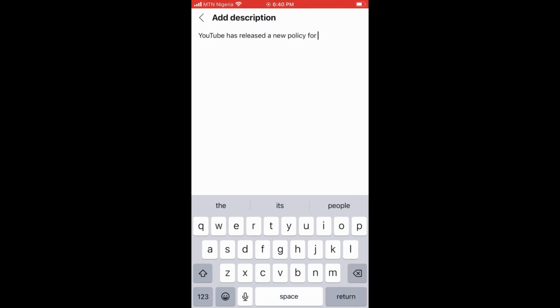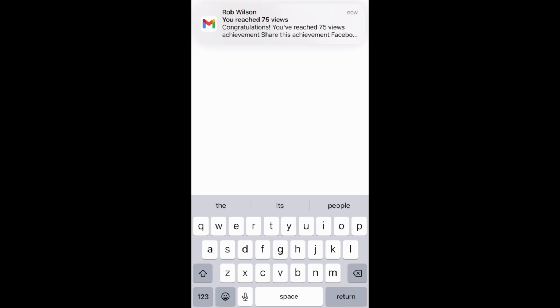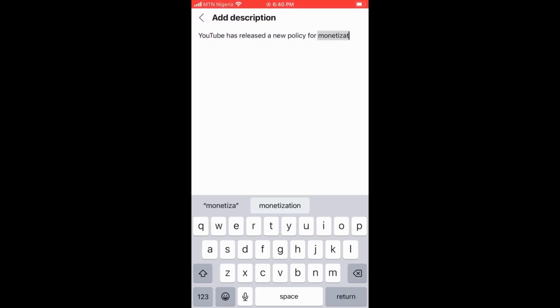Once you are done explaining what your video is all about, don't forget to add hashtags to your description. Here in your description, you can add more than three hashtags. Add at least between 5 to 7 hashtags, but please don't make it more than 15, and make sure those hashtags are in line with what your video is talking about, so that you will not confuse the YouTube algorithm. For instance, if I made a video about YouTube growth just like this one, I cannot add hashtags like YouTube growth, music, entertainment, viral, trend.